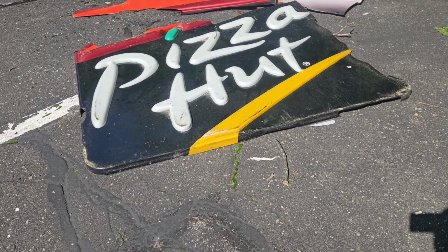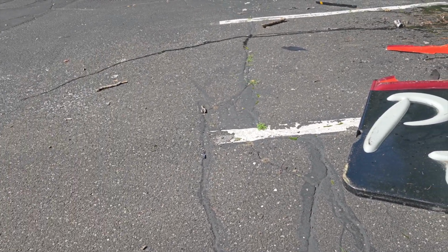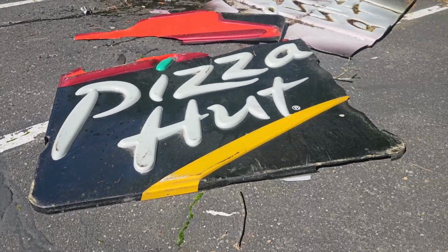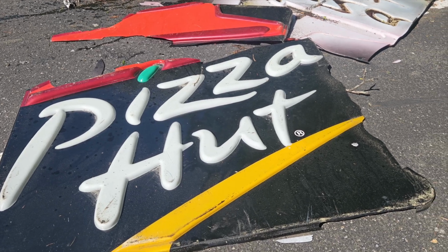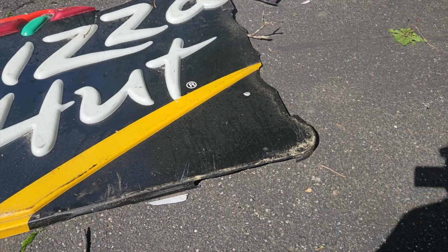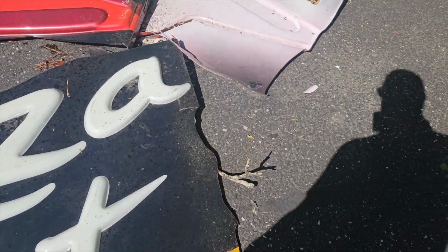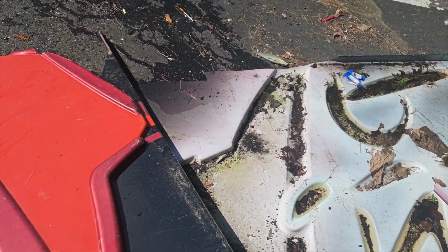Oh my God, trust me, if I had this space in my car, I would take it with me. This place is abandoned anyway. Wow. I broke it just a little bit, but it was already broken when I flipped it anyway. So, wow, that's pretty amazing. That's pretty freaking cool. Let me see if I can flip the other one over.